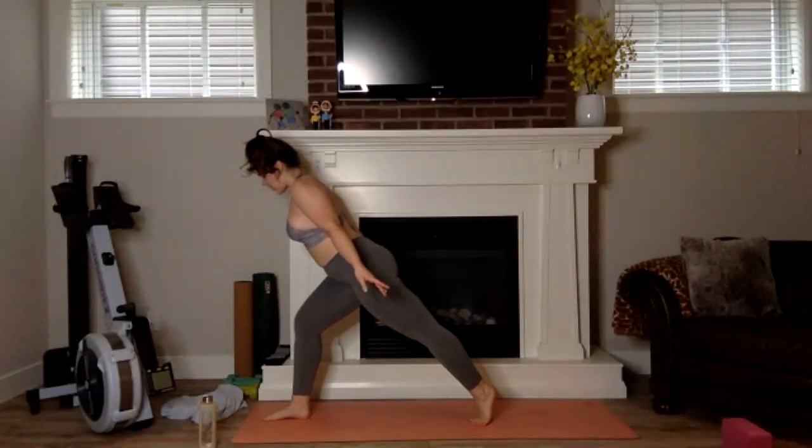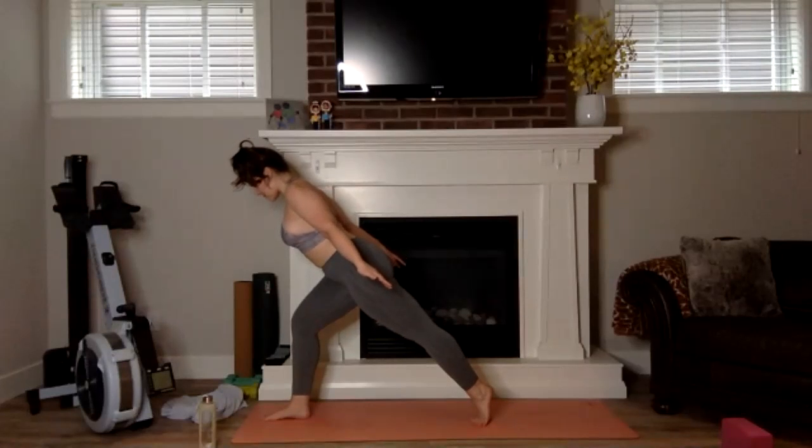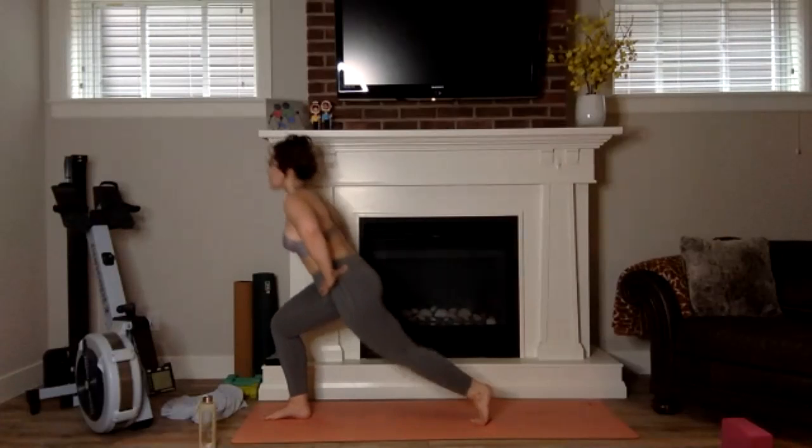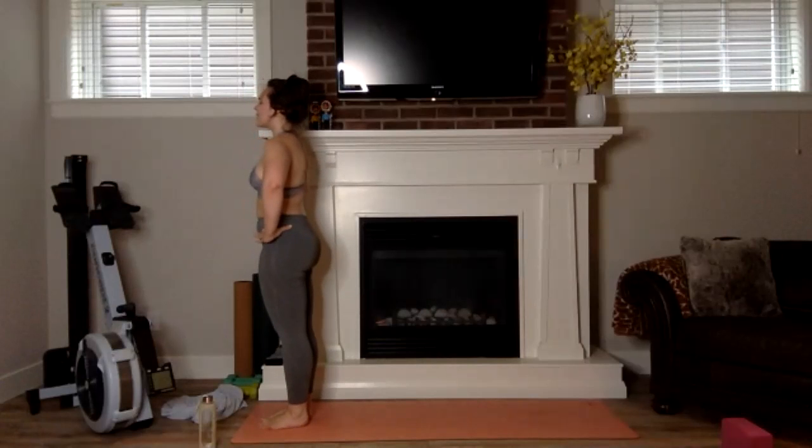Press the backs of the arms, the back of the left thigh high. Pour your weight into your right heel. And lengthen the back of your neck. See if you can draw your pinky fingers towards one another. 2 more breaths. Hands to the hips. Step the left foot forward. Reset breath.